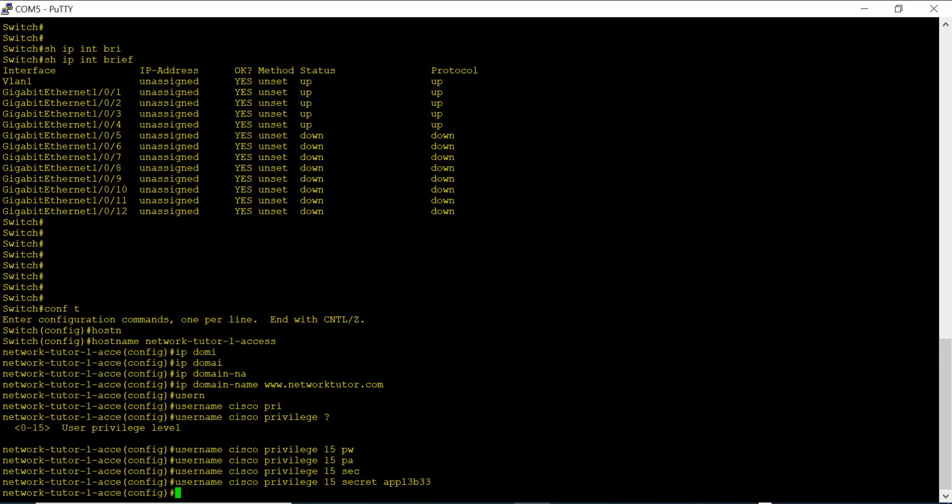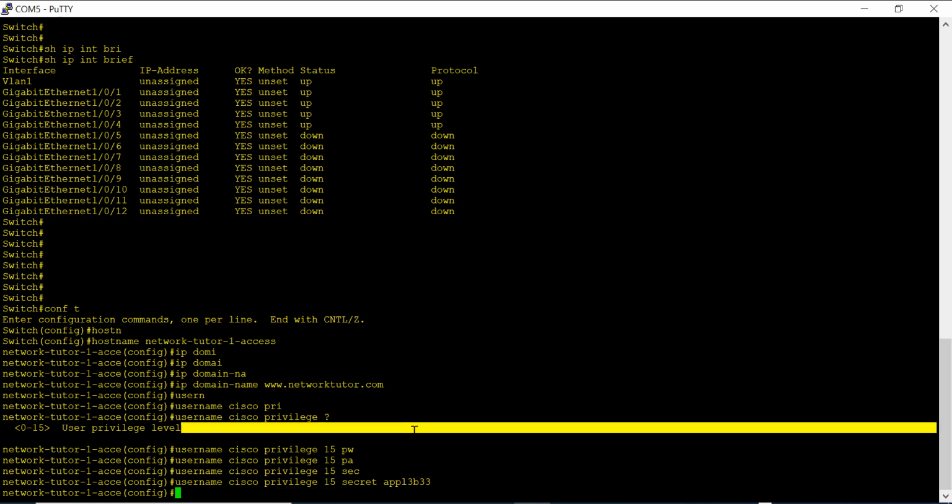And then I need to set the enable password. That means to get into the privileged exec mode, it's going to ask you for a password. So first, you need to log into the switch. For that, you need a username and password. That's what we have set here. To get into the privilege mode, to do the configuration, you need to set a privilege password. So that's what we are going to set up now.